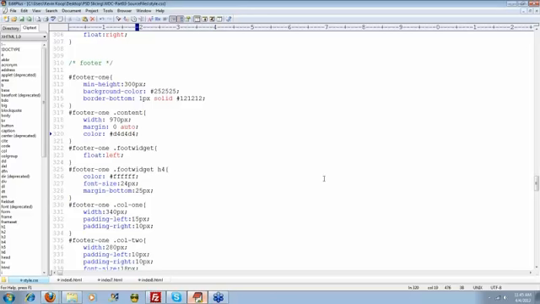I wouldn't want to see your CSS have 30 different important rules, values rather, all over the place, because that starts to speak to the fact that maybe you still don't fully understand the cascade effect. And you really should, because at first it's kind of complex and hard to understand, but once you understand it, the cascade effect is so beneficial to you because you'll be able to style things so much more quickly.